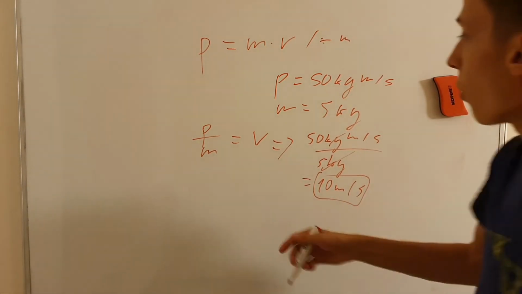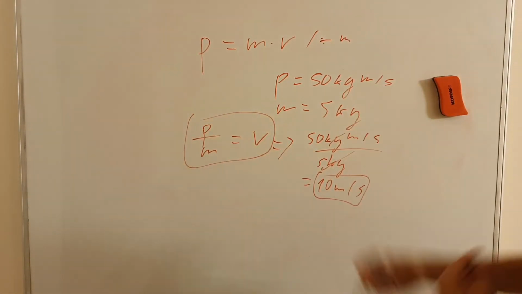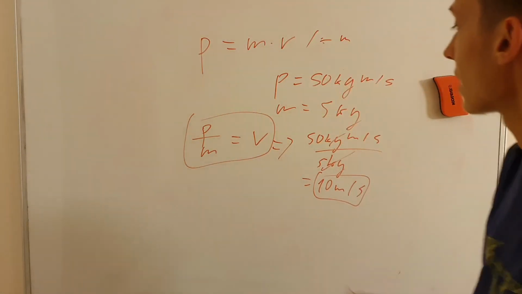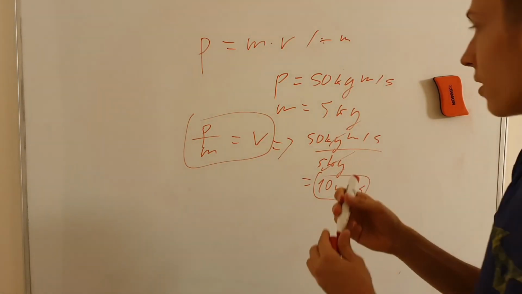Alright, so again, the formula can always be modified by dividing by one of the quantities, especially from this side, and then calculate it for whatever the example tends to be.